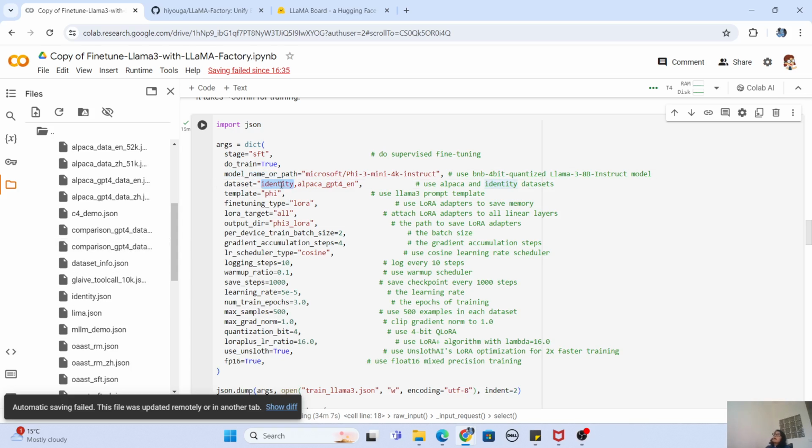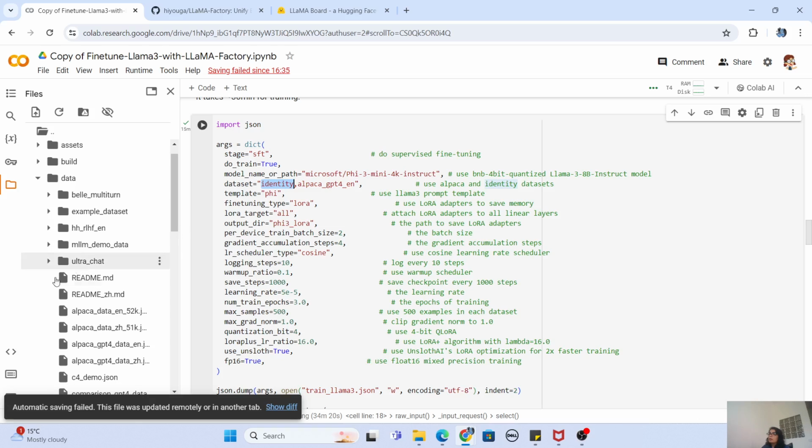So in that way you will actually be able to train your model with your custom dataset, and also with a pre-trained or pre-selected dataset. So let's see, guys, how it works after that.